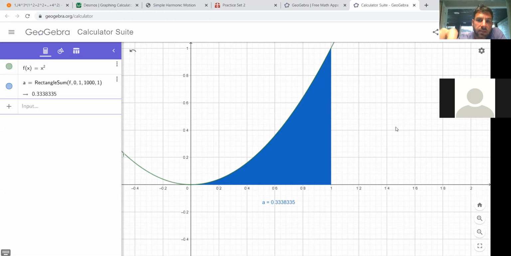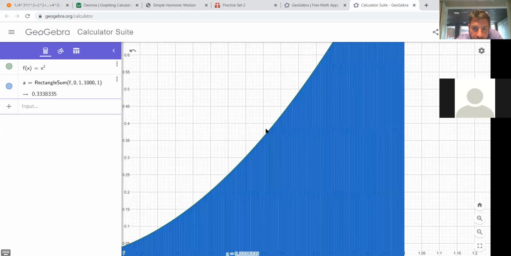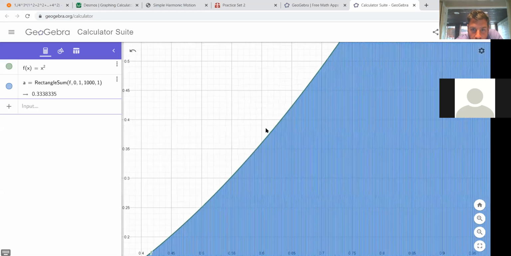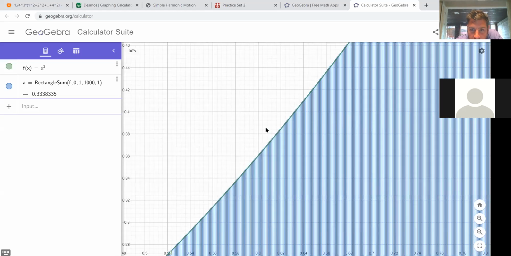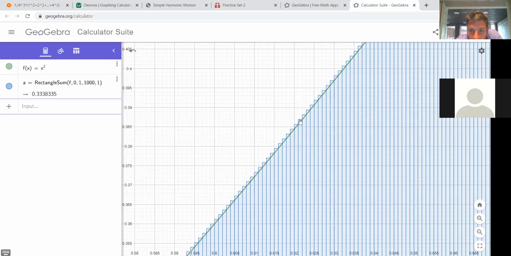And this is precisely what's happening right here. That is a blue region that to your eyes looks like one side is curved, but we know it's not, because if we zoom in enough, and the graphics don't fail us, these are really not curves, they're tiny little tops of rectangles. The width of each one of these rectangles is 1 divided by 1,000.